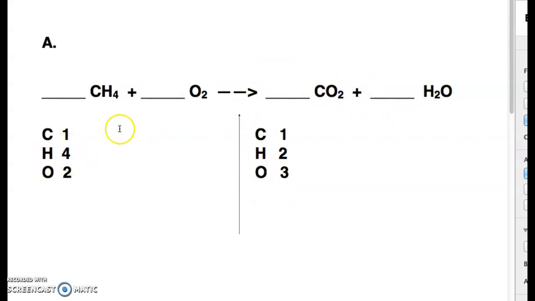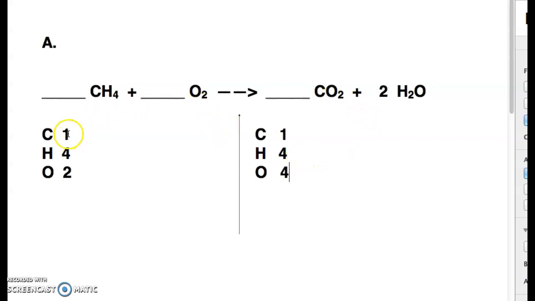These all have to balance. You see you have 1 carbon and 1 carbon, they're good. Go down to the hydrogens. You have 4 hydrogens on the left, 2 on the right, so you have to do something to that. You can change the coefficients, but you can't change the subscripts, like I said. So go ahead and put a 2 there. So that changes the hydrogens now to a 4, so you're good. But it also changed the number of oxygens. Now instead of having 3, you have 2 plus 2 more. Now you have 4 oxygens, so you have to do 4 there.